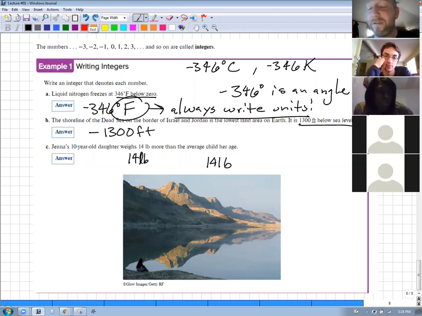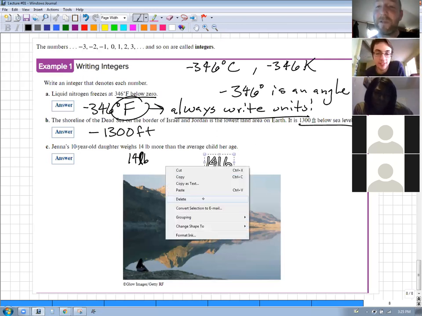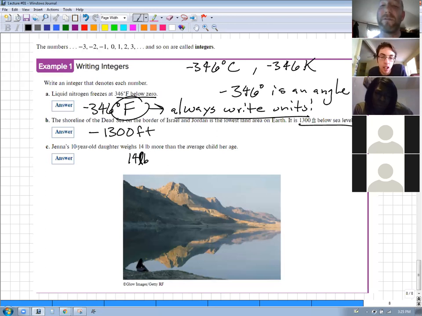In order to do math or physics, you have to be able to write the letter X like 17 different ways. You know, it's important. So yeah, that right there looks like 141B to me with a funny space. So I write things very concise. So 14 pounds more than the average. So plus whatever the average is.